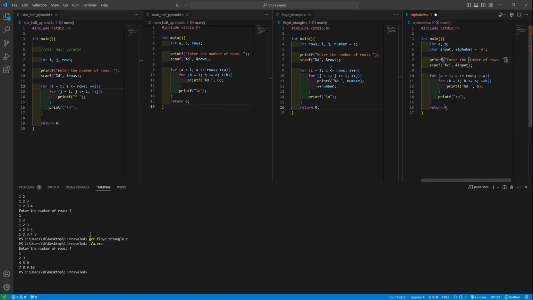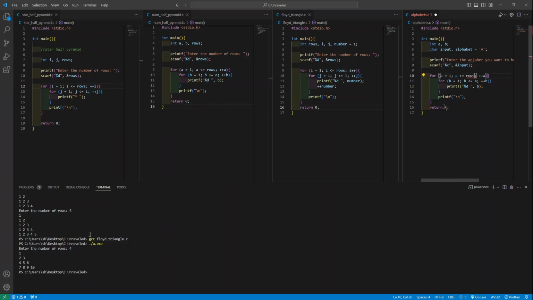Like previously we were asking what rows the user wanted to print. Now we would be writing enter the alphabet you want to have in the last row. I know it looks a little bit big than what we were usually using, but trust me, it is how it has to work.